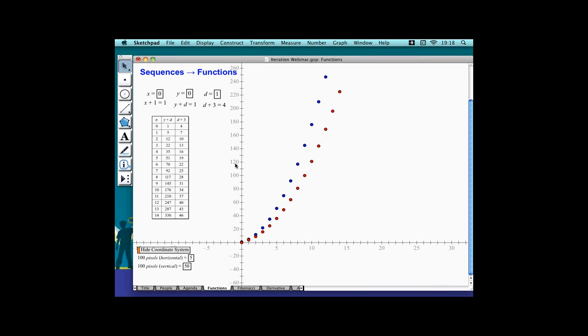Okay, good answer. One more question before we let you move on. It says, can Sketchpad find a function by regression like a calculator can? Yes, we can. We have a number of activities in Sketchpad Lesson Link in which we do various kinds of curve fitting, linear regression, fitting to a variety of different curves.